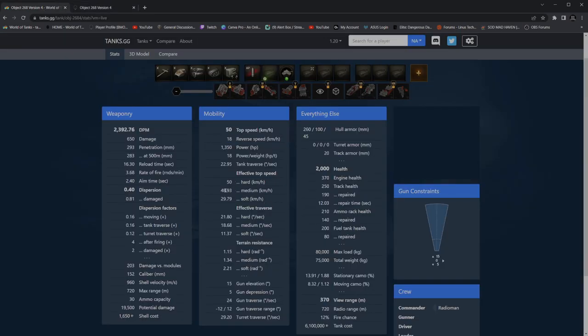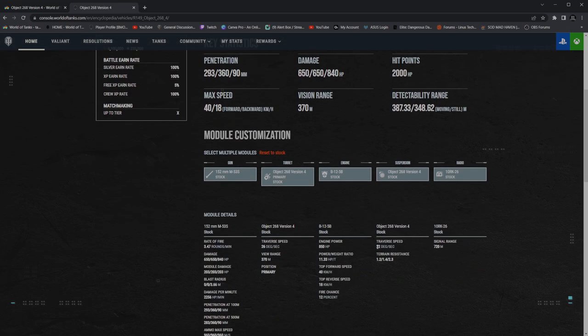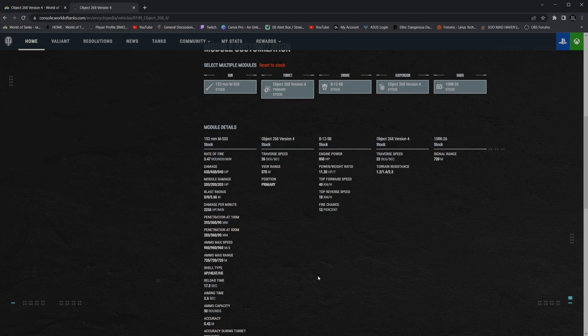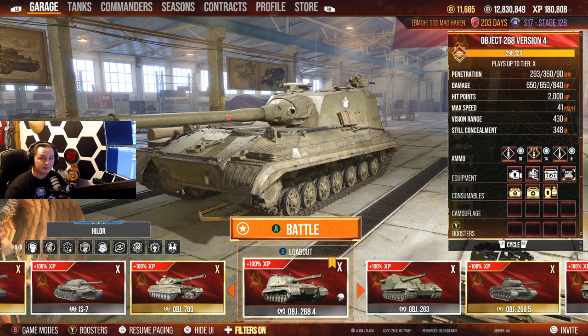Traverse: hard, medium, soft. Tank traverse, 23 almost. So it's not much different. We're pretty on point with that. A little bit of a debuff here with a 0.9 gone, but 0.9 is not too bad. Terrain resistance, 1.1, 1.2, 1.4, 2.3. Not bad. All around, though, the only thing about this tank that really brings it down is that power to weight. And honestly, I would love to see them buff this tank and bring it up to par, because they gave the IS-7 the speed bonus, which made that tank absolutely phenomenal.